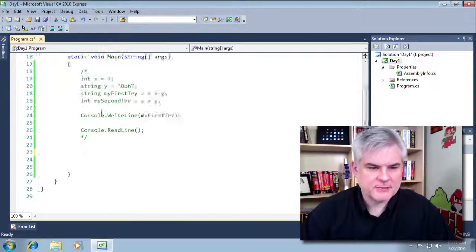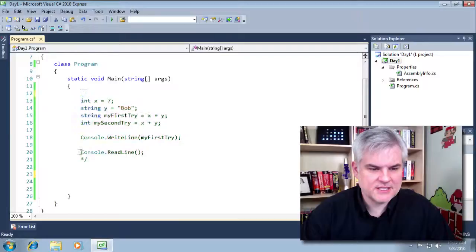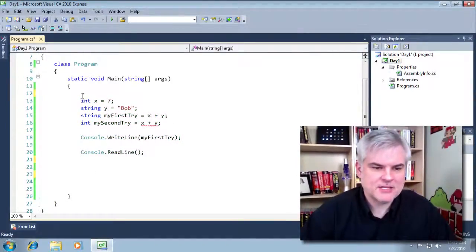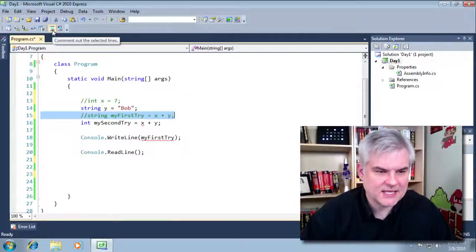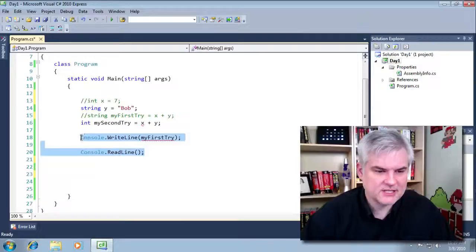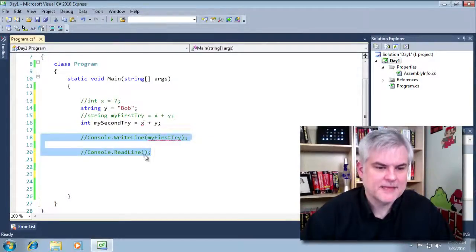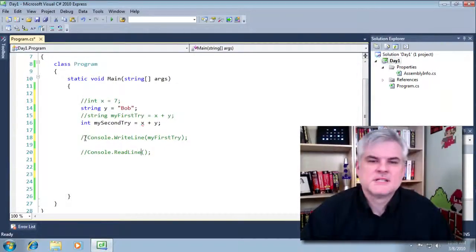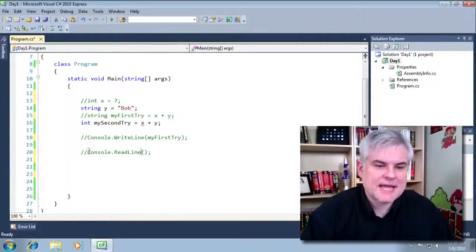Here's another cool thing. Let me get rid of all these. Just rip them out. So say you didn't want to type it in and you were lazy and you just wanted to do one line of code and comment out this line of code and comment out this line of code. Notice I'm hitting the comment out selected lines. I could do actually multiple lines and use this technique. Bam. Now notice it uses just two individual comments to make this happen.